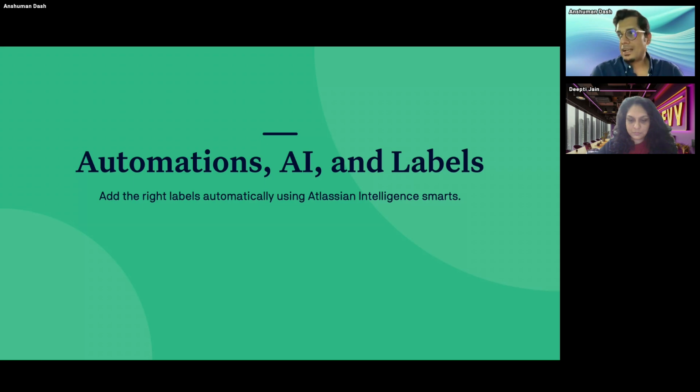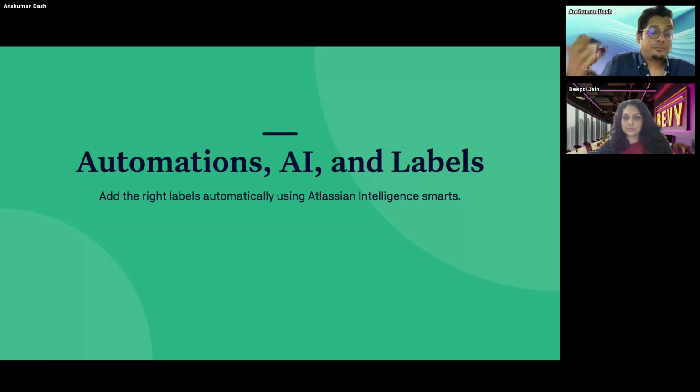But the best thing that we have used it for, in our experience, has been using automations to label your content. This is the use case that we have found the most useful. And since the introduction of Atlassian Intelligence, it has really supercharged that use case as well.